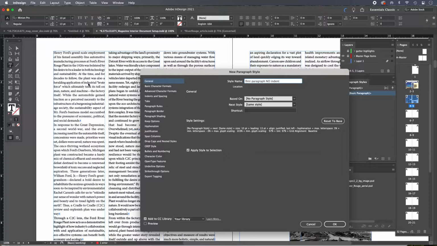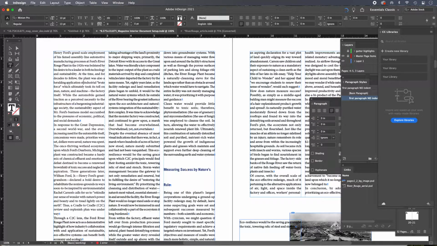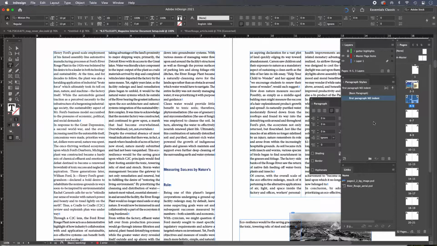And that's why we want to make sure that we're choosing to apply the style to the selection. We've selected this paragraph by clicking live into it, and we don't want to actually style that but not have it adopt the style that we've created. So I make sure that apply style to selection is checked, and in this case we're ready to say OK. So I'll click OK. We've created that style and it's applied to that paragraph. I'm just going to close this that opened up.